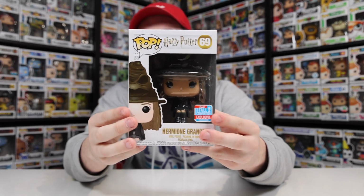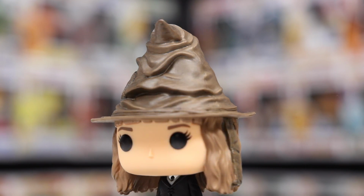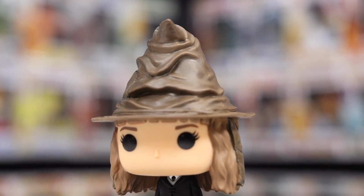And I guess I'll start with the one that I know for a fact is in the game, and it's not Hermione, it's the Sorting Hat, who I would definitely count as a character. I mean, he plays one of the biggest parts in the movies. If it weren't for him, none of this would be here. Well, I guess they could just pick different ways to sort them into houses, but you know what I mean.